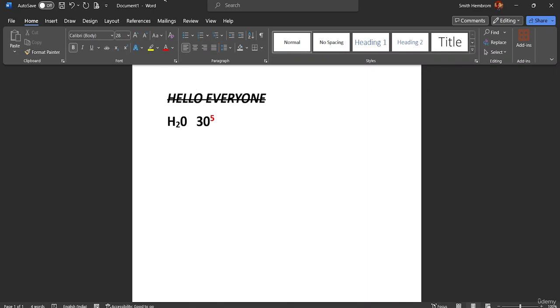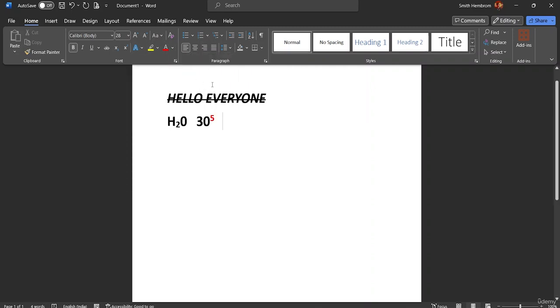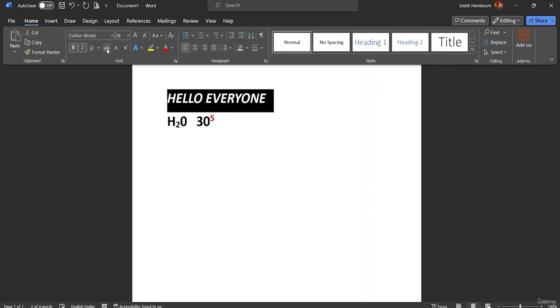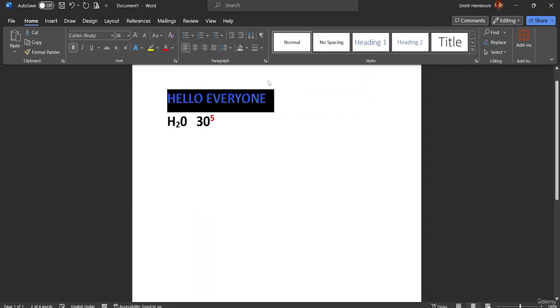Now again let's come on to this option. If you want to add any kind of text effect, you will be able to add a different text effect over here. Suppose I select this one, I will remove the strike through over here, and I will remove the italics as well. So here now, if I have selected this one, now I can come over here, and you can see behind I have these particular words.